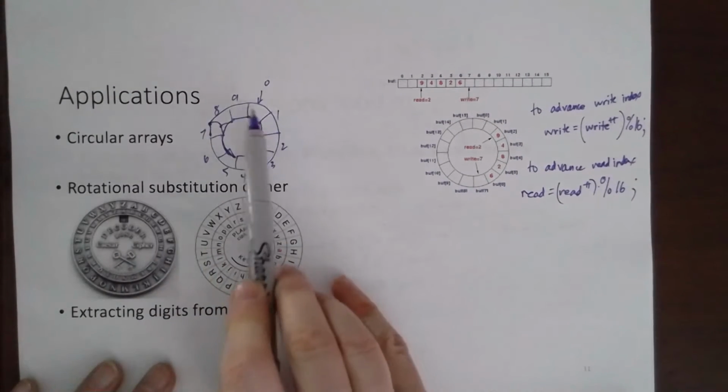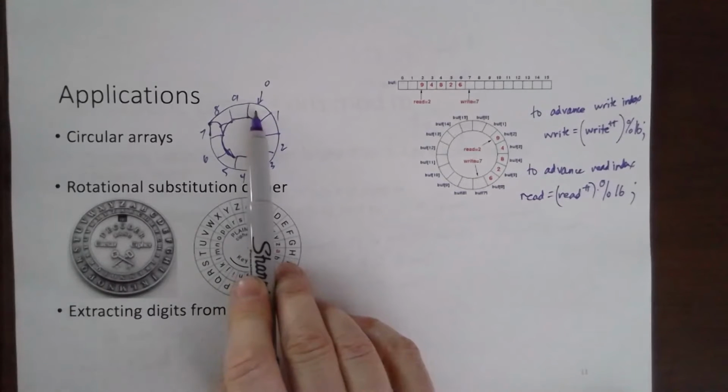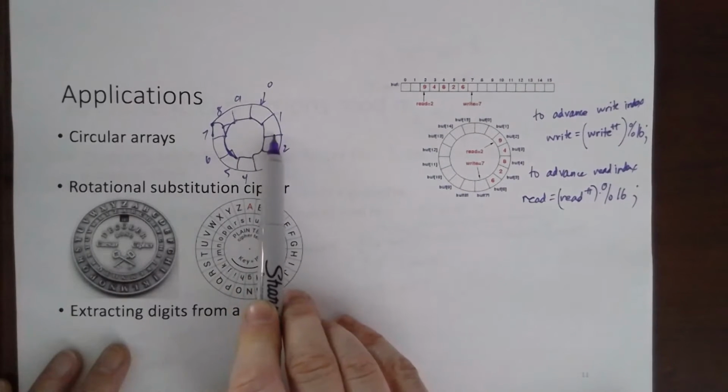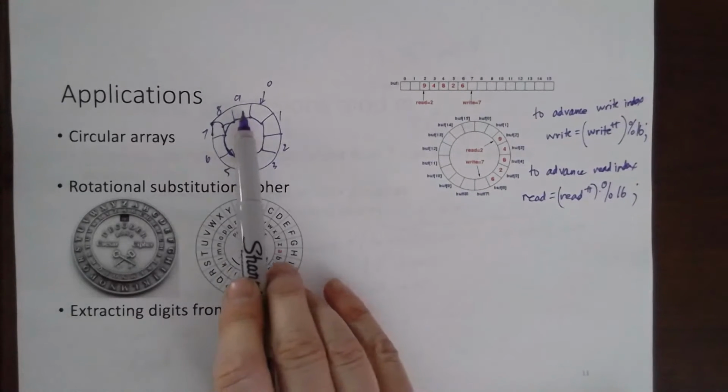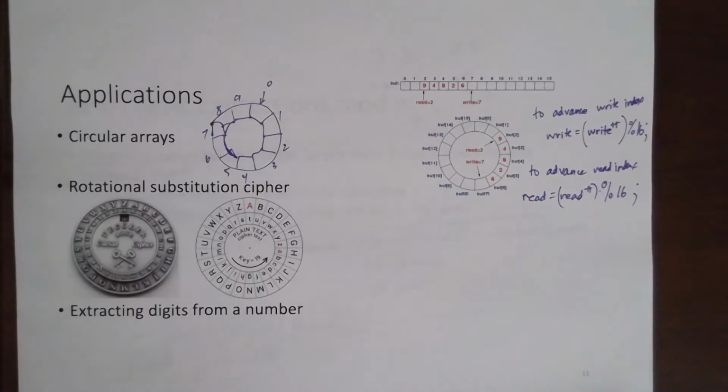If I were wanting to add things to this array, to get to the next index, I would just do the index plus 1, but then when I get around, I would have to do mod 10 in this one. So anything that wraps around and is circular in nature, when you encounter that in the future, you're going to go, oh, I'm going to have to use a mod operator on that to make it wrap around.